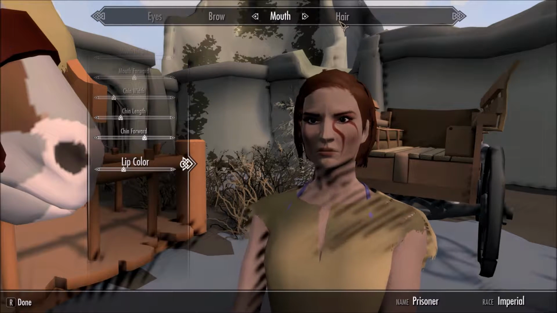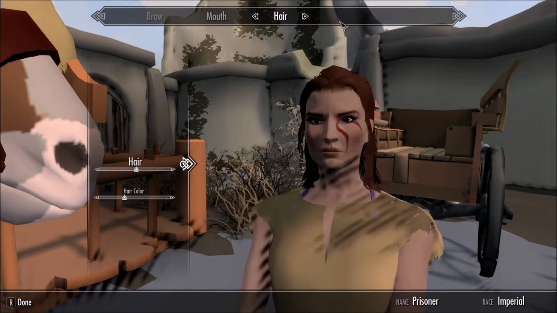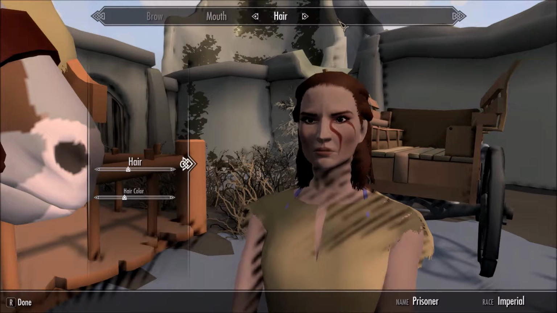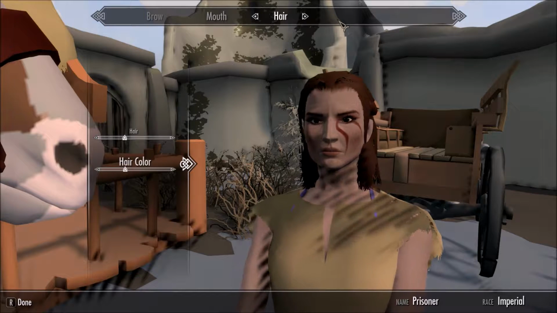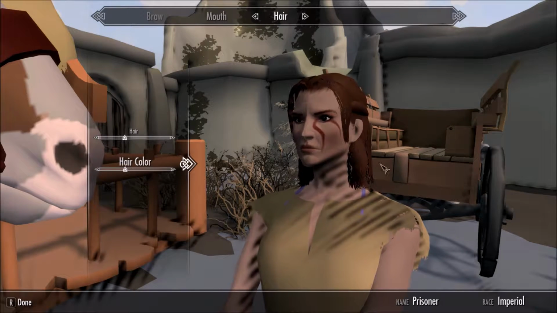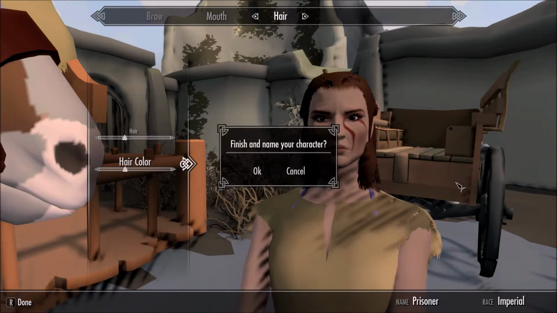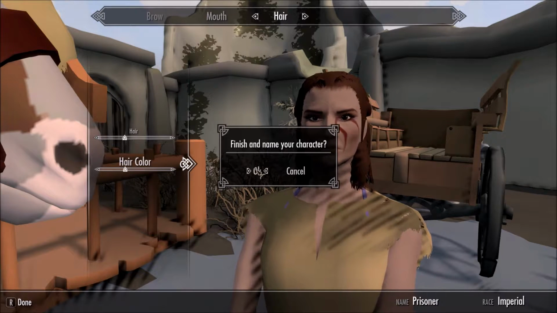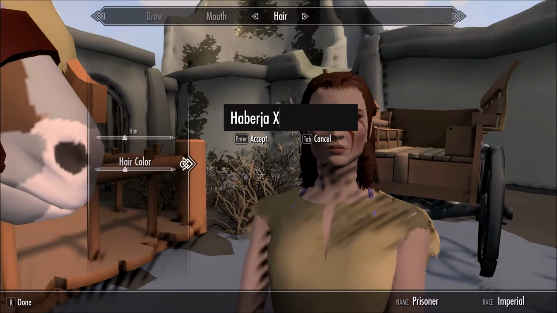Let's go with red lips. Hair, want one of the longer hairstyles. How about that one? We'll leave the hair color the way it is. I think that one will work. And done. Name our character. Haberja Zynga.